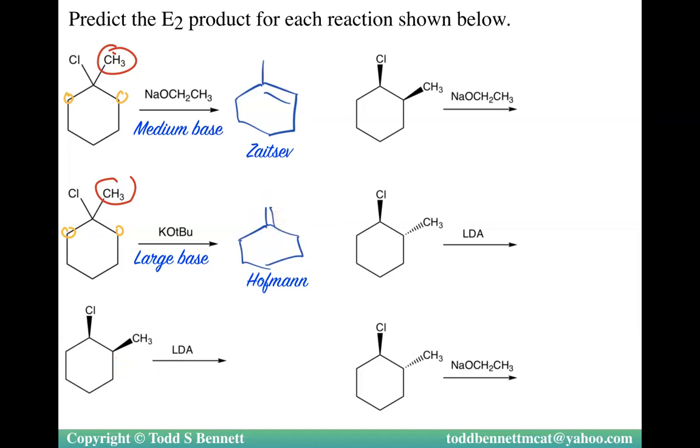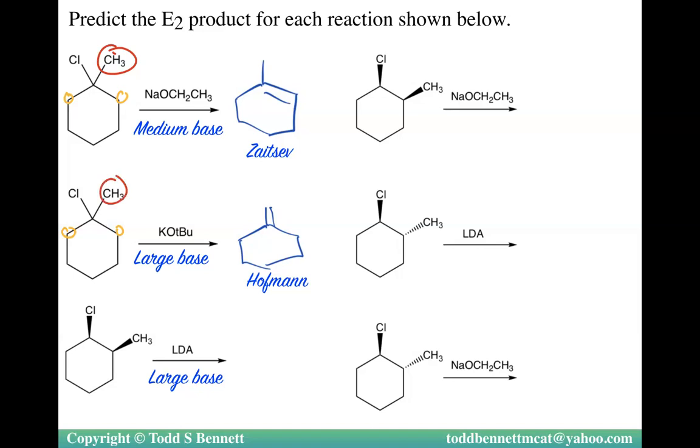LDA, you're just going to have to see this enough times to believe it, but LDA stands for lithium, plus charge, diisopropyl amide. So I'm going to have a nitrogen with a negative, and I'm going to have these bulky R groups. They don't look terribly bulky, but those are massive. So this is a bulky base. So being that it's a large base, which is going to say right there, it's time for me to get rid of everything I just wrote in. LDA is a large bulky base.